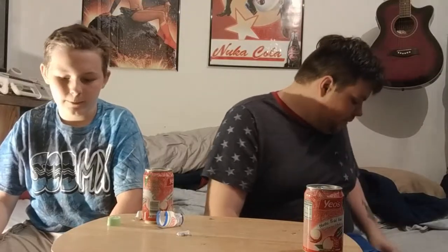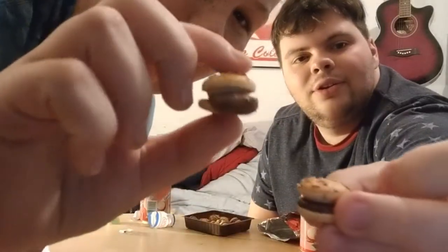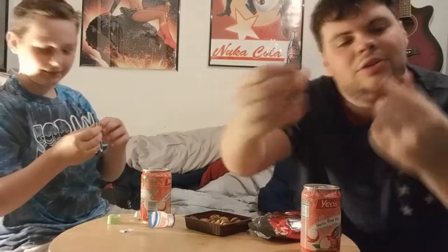What kind of snack did we get, big boy? Alright, so Bourbon Every Burger. Burger-shaped chocolate cookies. Oh, wow. They actually do kind of look like little burgers. This one looks like it's throwing up. Oh, God! It's got little sesame seed nuggets on it. Got a little vanilla thing in it, too, I think.